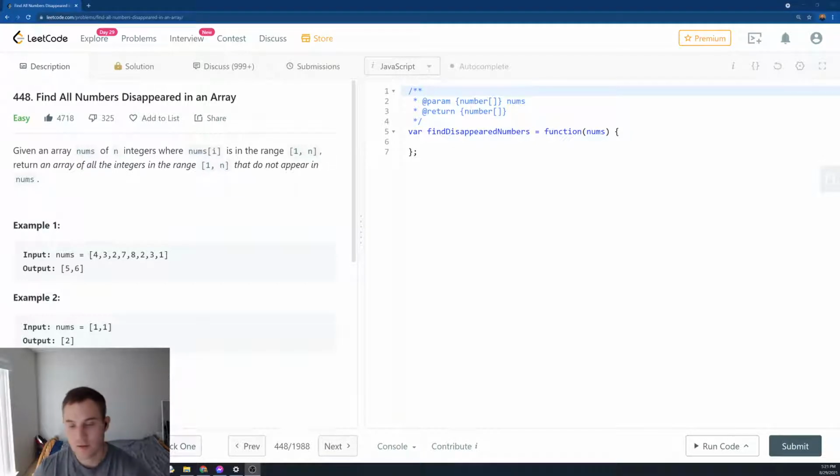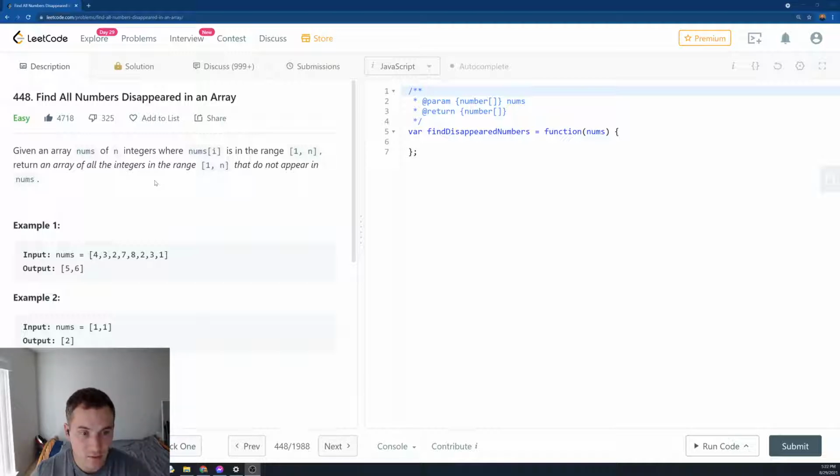Another day, another LeetCode problem. So today we're solving 448, find all numbers disappeared in the array. It's a really good problem to know, it has a lot of likes and just a little bit of dislikes. So it has 4,000 or 5,000 likes, so it's definitely a good problem. So let's read the problem.